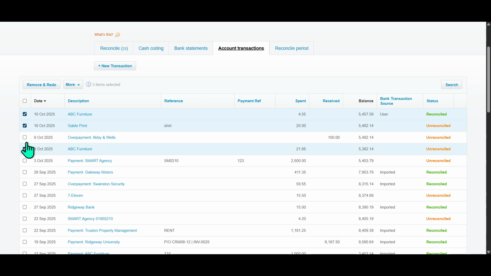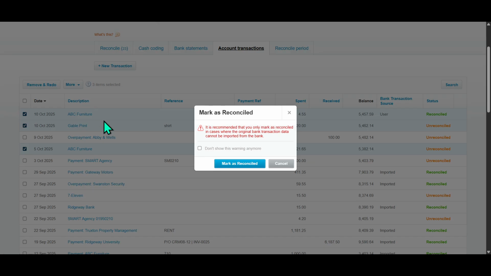Clicking on that will reveal several options for handling your transactions, but for our purposes today, simply choose the Mark as Reconciled option. This effectively updates the status of the transactions to reconciled, ensuring your records are accurate and up to date. And that's it. You've successfully marked your transactions as reconciled, keeping your accounts in perfect order.